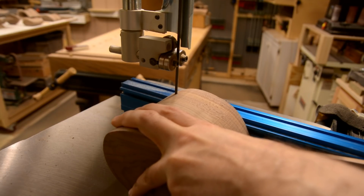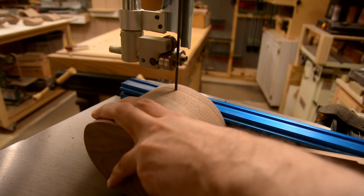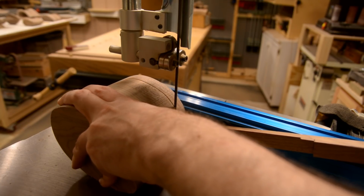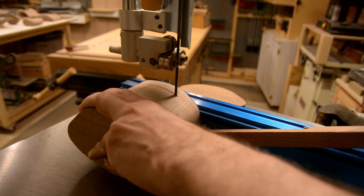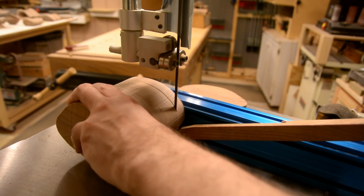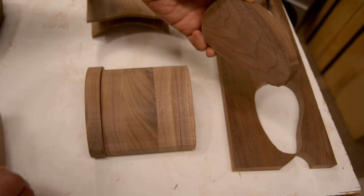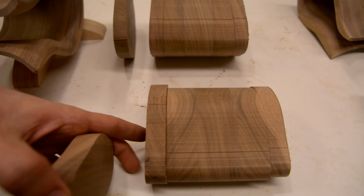And these are very round. And when you're cutting something round like that on the bandsaw, the cutting force is downwards and there's nothing underneath it supporting it. So it wants to flip it up out of your hand. So you need to be really careful with that kind of a cut. When the round part was facing backwards, I had my push stick, and I just had that wedged underneath to give it support. On the standalone box, that board was big enough that I was able to get another piece for the back that would match the front, even though it didn't have any figure in it. On the other two, I just replaced the front.